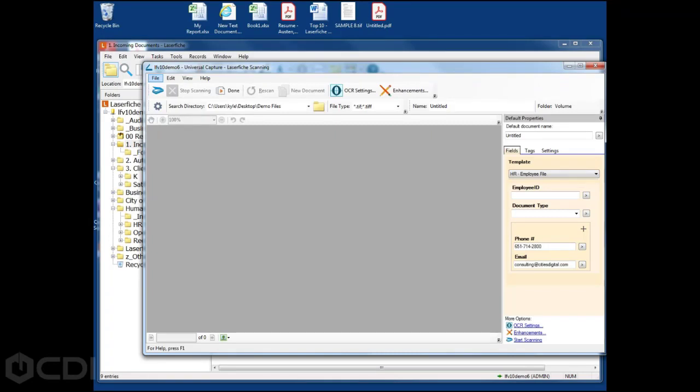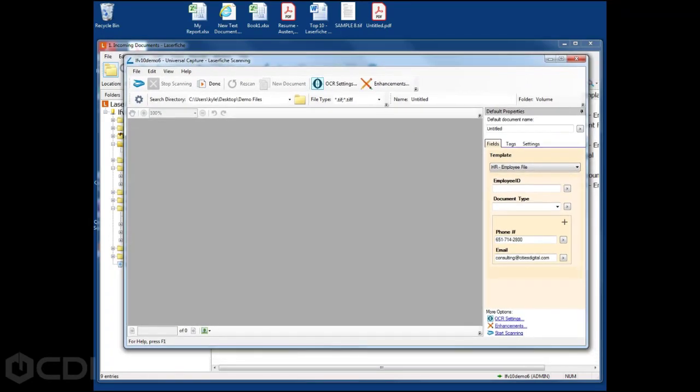Laserfiche scanning in Basic Mode looks like we see here. Little screen at the very top, we want to be cognizant of and aware that we have a couple settings that we can customize, and this would normally be connected to a desktop scanner. In my case, I don't have a scanner. I do have a set of files on my desktop that I can use to pretend to scan with, and it does import from a directory. This is called Universal Capture.